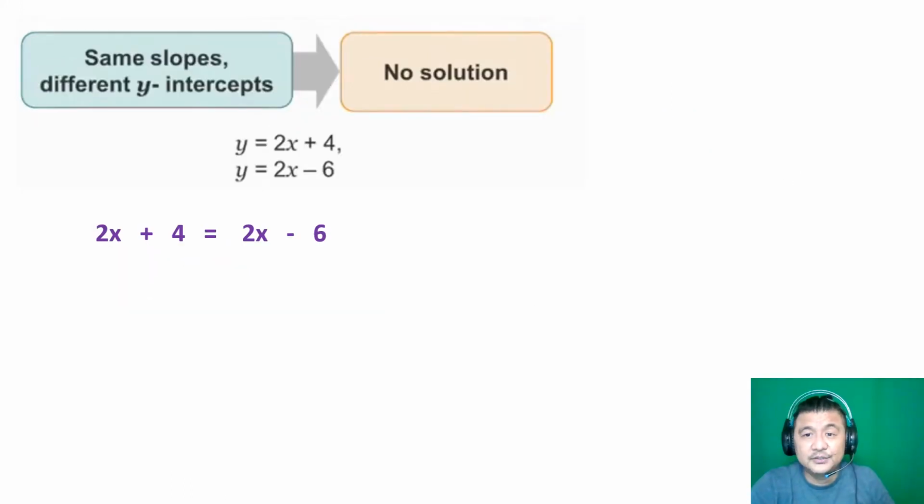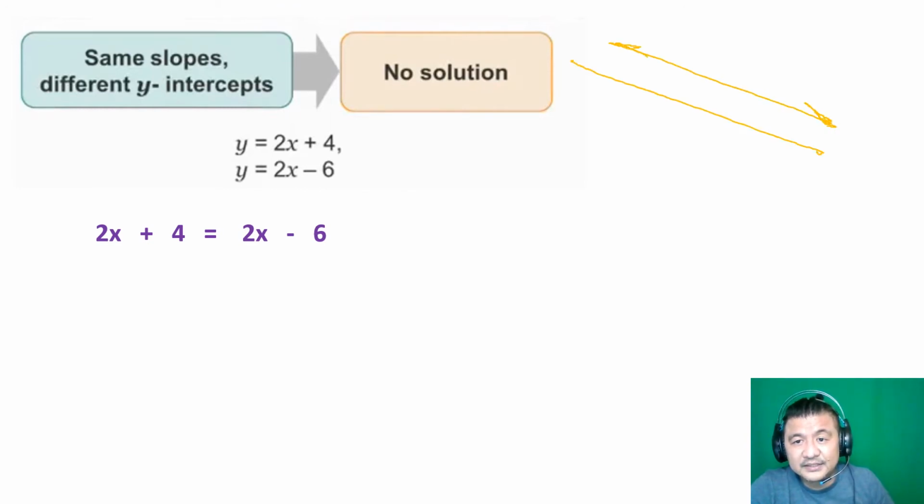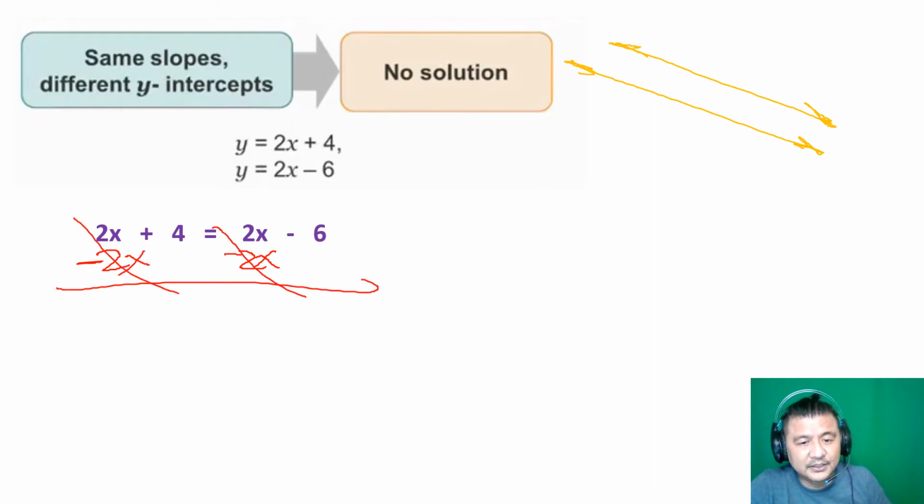Sometimes the two lines wouldn't meet. This line will not meet that line. All right? Okay, let's check this out. How can that happen without graphing? Okay, I want the x to be together. Minus 2x for you, minus 2x for you. That cancels out, that cancels out. Oh my God, my x disappeared. And what remains is 4 is equal to negative 6.